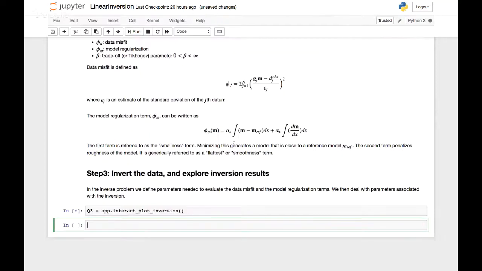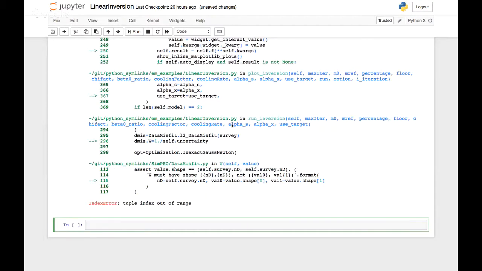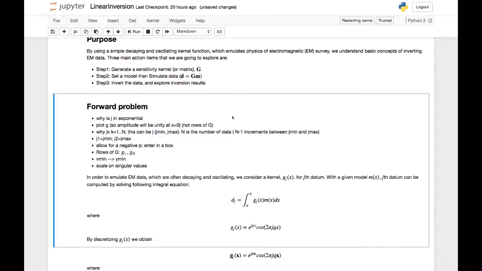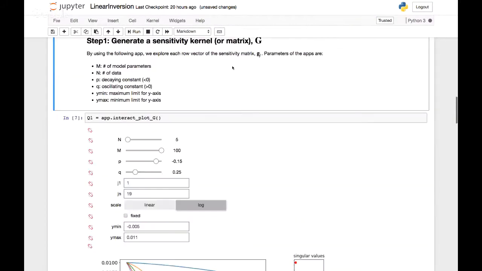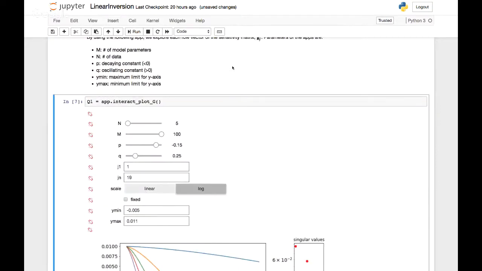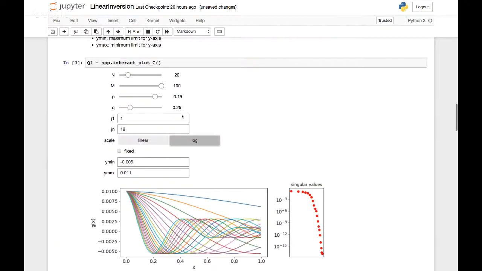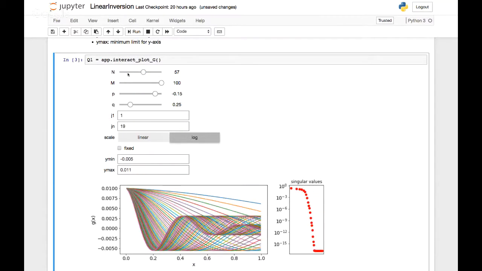They're not providing any new information. If I look at the number of independent pieces of information, which you could get by looking at how many significant singular values you have in the decomposition of your matrix, you'll find that it might still be less than the number of parameters. If that's the case, then you still have an under-constrained problem, and you're going to need some extra regularization to get a handle on it.